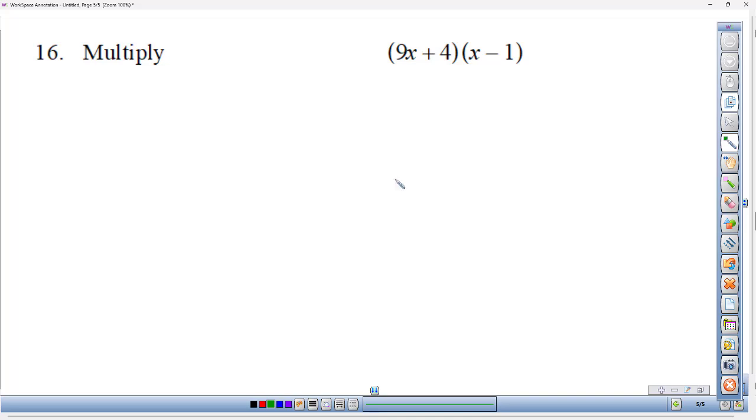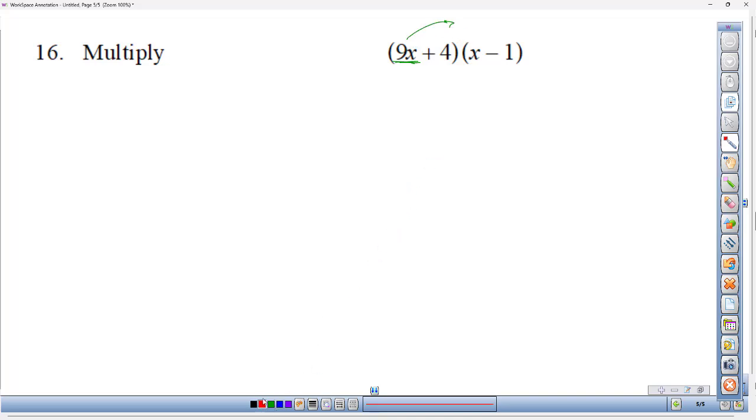All right, number 16 is one of these algebra review problems that we really studied, especially for our juniors who will be taking the SBAC test this year. There's a lot of algebra on that SBAC test, and you learned it, but it's been a while, so we're going over it. All right, so they want us to multiply, and the interesting thing about this problem is that there are two things to multiply.